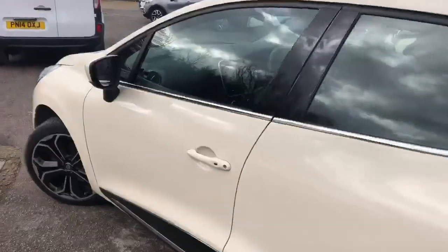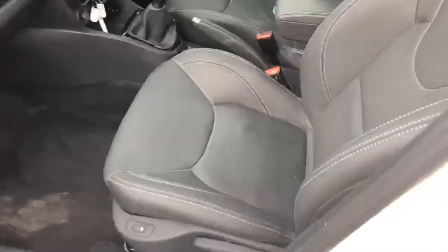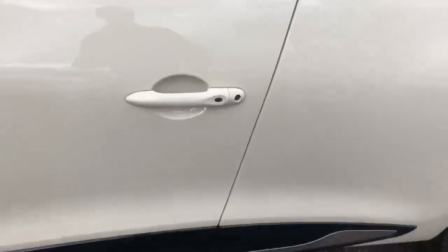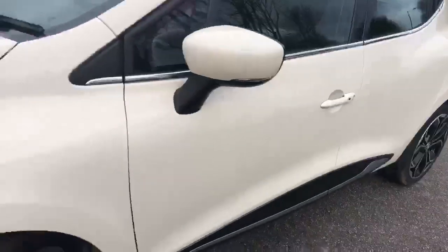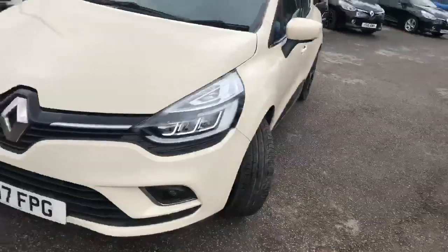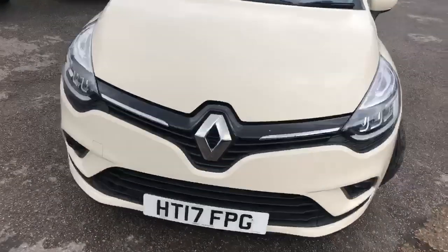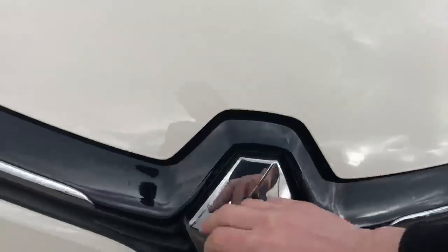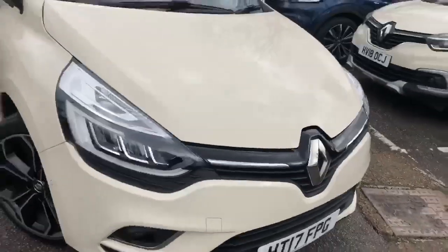Let me just walk around and show you all the great features on the vehicle. You've got your heated seats on both sides. There is an ever so slight tiny little scuff just there, but other than that I have struggled to find any marks on the vehicle. It has been very well kept for a used vehicle, other than a couple of very small stone chips just there and there. It has been brilliantly well kept.